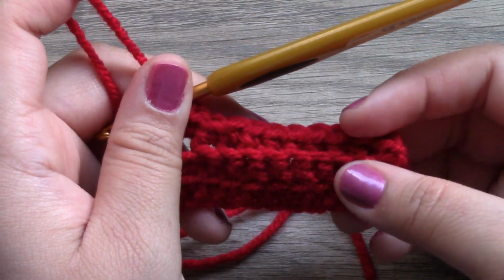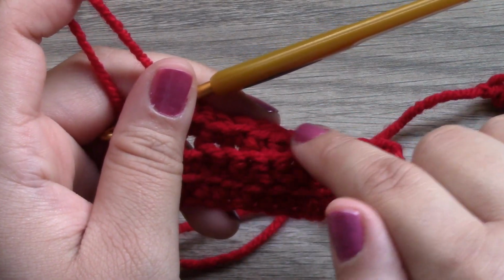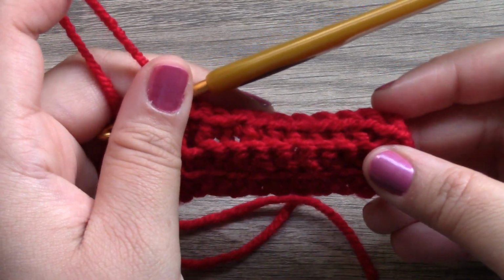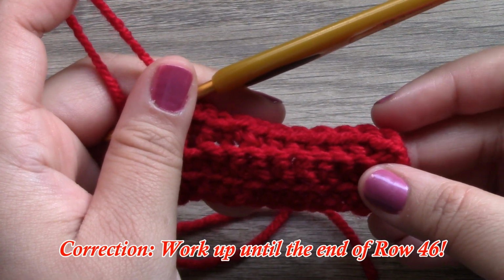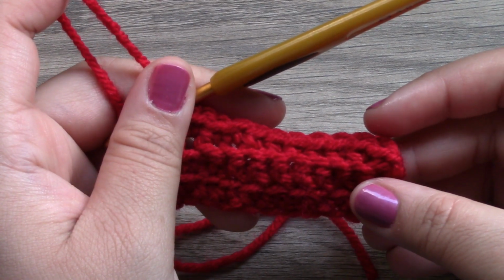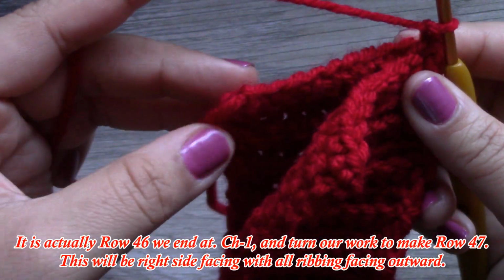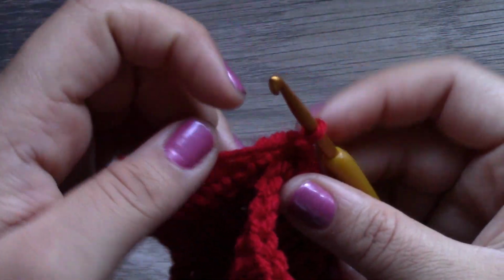Now we're going to continue to work in this fashion, alternating row 2 and row 3, working front loop and back loop up until we get the size that we need. I am working up to row 47, which will end on the right side. I'm going to continue this off camera and I will be back as soon as I get to the end of row 47. We're going to then match up our cuff and the yarn tail will be facing this way.